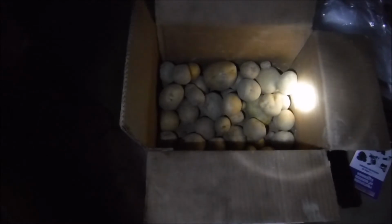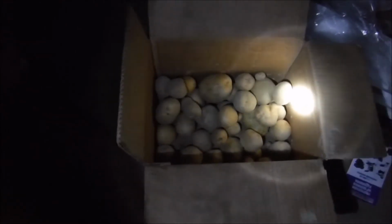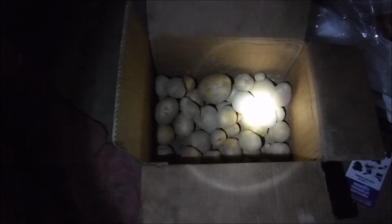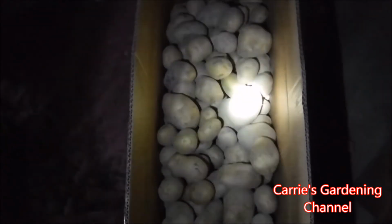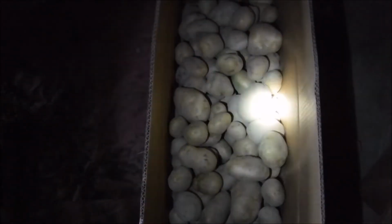So I'm sorry I didn't get to show you the whole video of all of the harvest being harvested out, but it started raining on us, and it seemed like every time we went down there it would just start raining on us, whether it was supposed to be raining or not. So overall, we're very pleased with our 2019 potato harvest here.